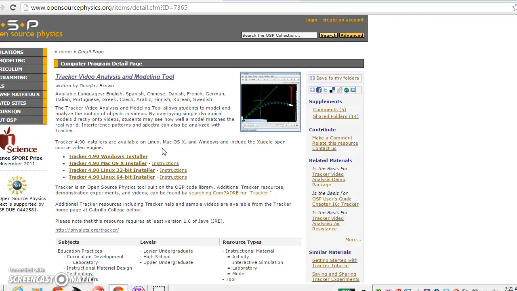There's Windows, Mac, and Linux installers that you can use for Tracker. Some of you might have Logger Pro. Logger Pro also has a video analysis feature. So whatever tool you're using, that's really going to be the gist of doing this particular analysis.